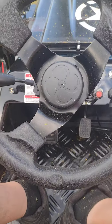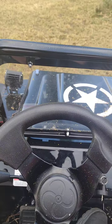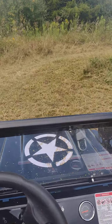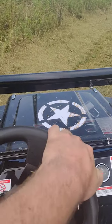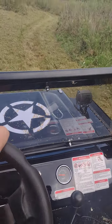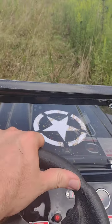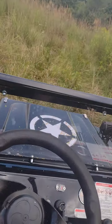But we're going to drive through a field, through some tall grass, so you can kind of see what this is like. By the way, this is not easy to steer, so bear with me. I'm doing this one-handed. This is just an area that I just finished mowing. It's a pretty capable little rig. This is really tall grass. This is like 4 foot tall grass. And it just handles it like a champ.